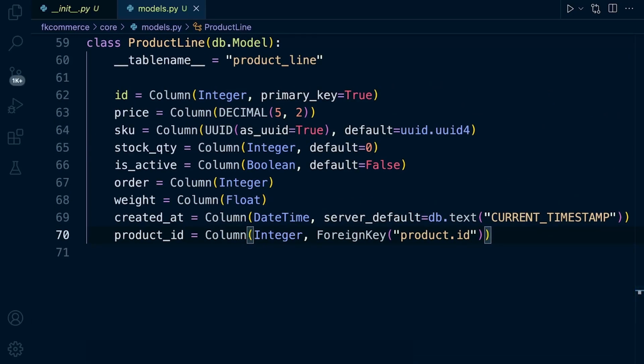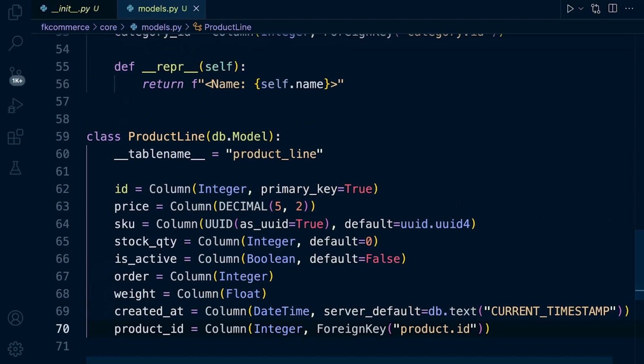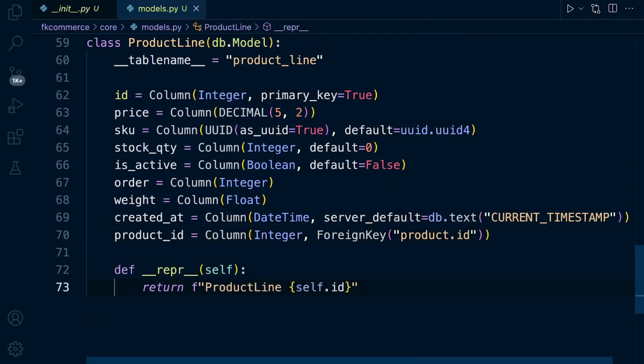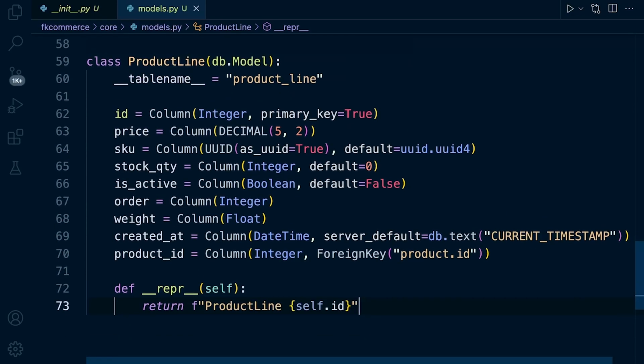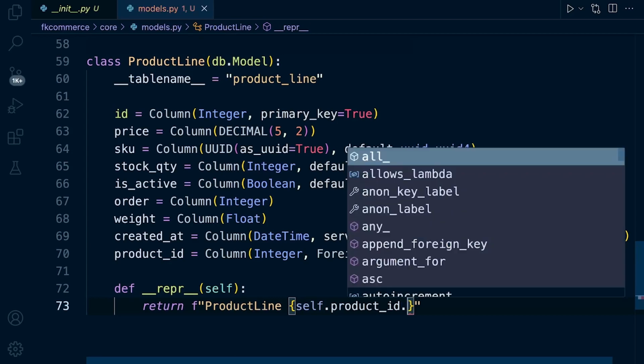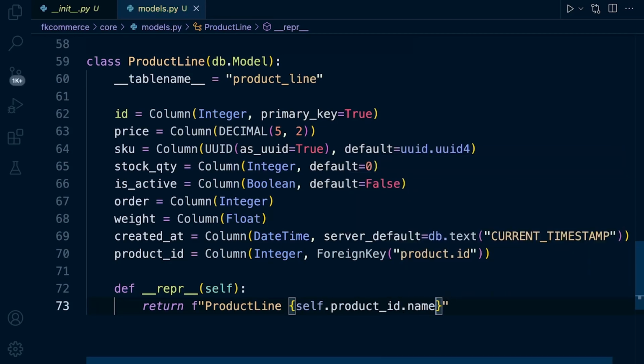So with this, like in the previous sections with the string representation function, let's go ahead and add one. This time we're using the ID, so I'm just going to return the ID. There isn't a name here. What we can do is traverse. We can use the foreign key and say self dot, just as an example, grab the foreign key and then inside of that go and get the name. So we can go from one table to the next and get the name of the product it's related to. But I don't think that's really relevant at this point.